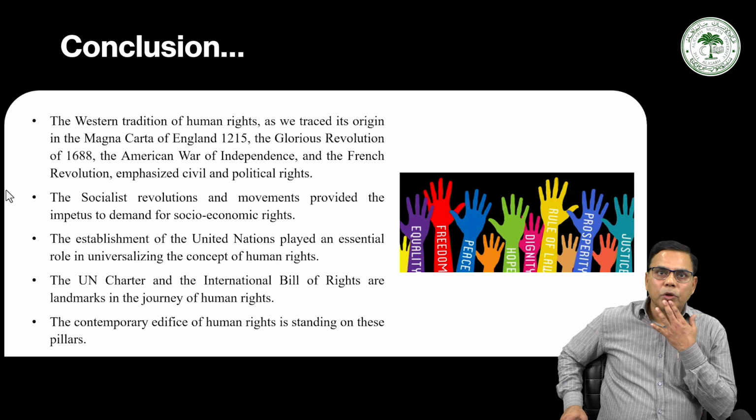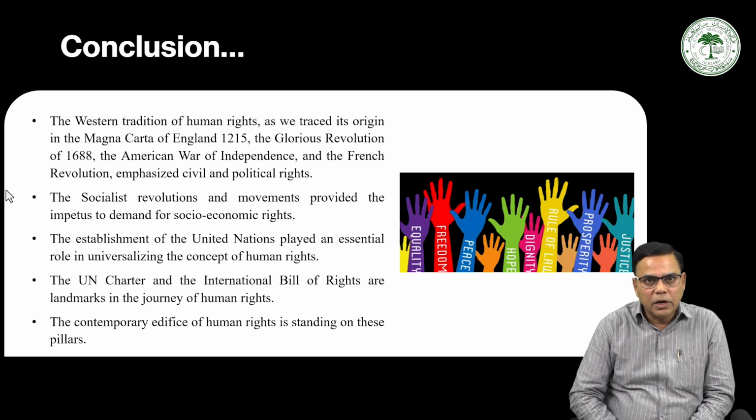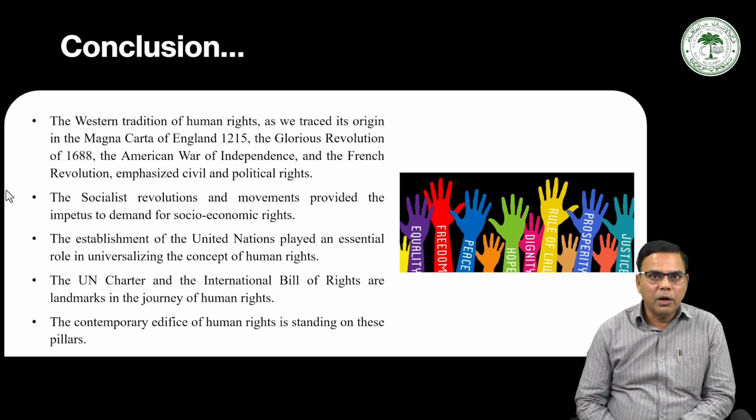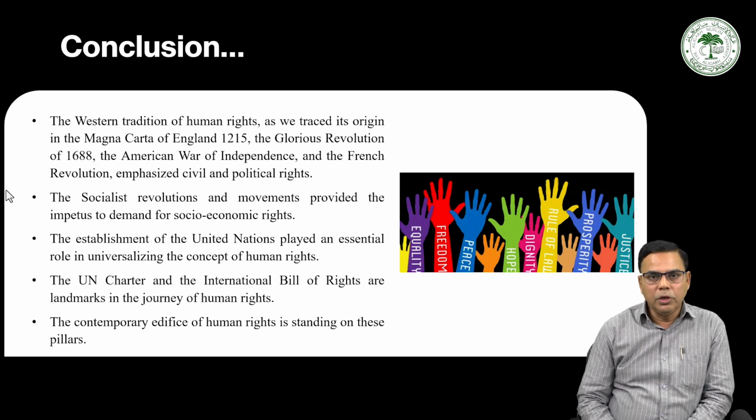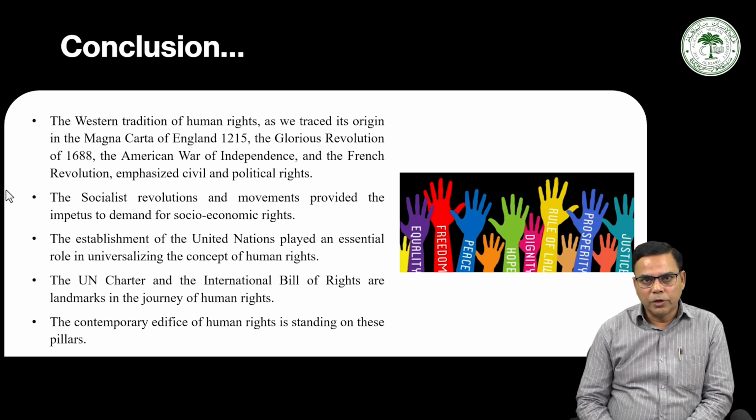So that is why, something that we trace from Magna Carta in the 13th century, and we came to the 21st century, the contribution of the United Nations is something that cannot be underestimated. It is the United Nations that has universalized the concept of human rights. It has played a very important role in developing consensus on the catalog of rights. Now, if different kinds of rights are being emphasized and people are demanding them, the United Nations is playing a very important role in the development of the catalog of human rights today.